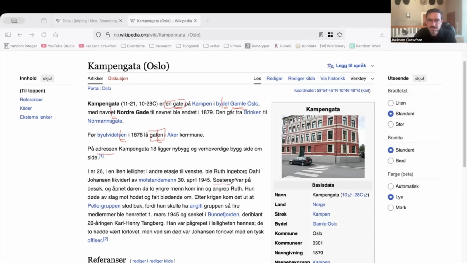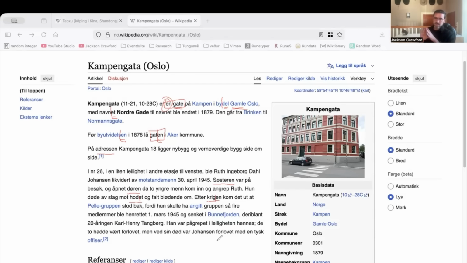Here we go. The sister, systeren, a sister, en syster. The door, døren, a door, en dør. The head, hodet, a head, et hode. All right. Krigen, the war, a war, en krig. Okay. So watch for en and et, which generally as suffixes mark the, and as separate words mark a or an.